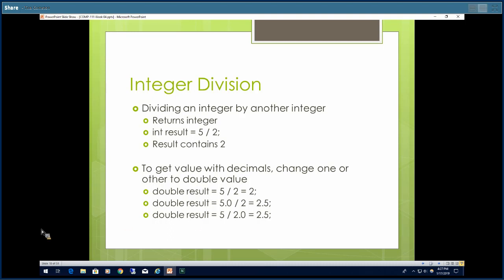So this is something you really need to pay attention to. It's super easy to ignore the fact that you're dividing two integers and that you're only going to get an integer result. So you want to be very careful when you're doing your division that you're getting the result that you're anticipating. If you're anticipating double division, make sure that either the one or the other is data type double, or that you're casting, which we'll talk about a little bit later. You know that you are definitely doing double division if you want your result to be a double value.